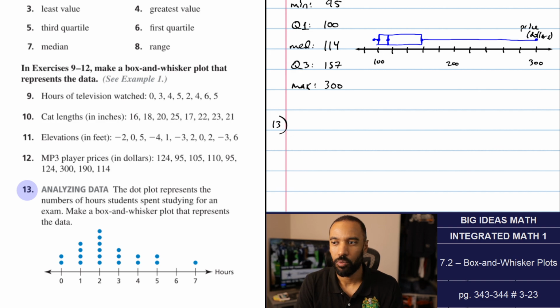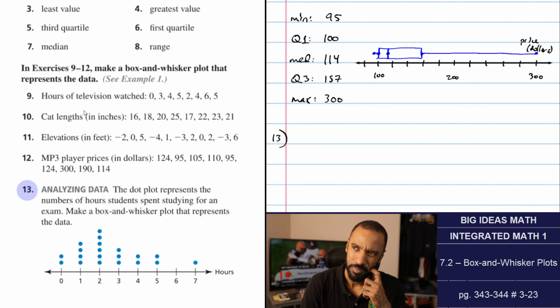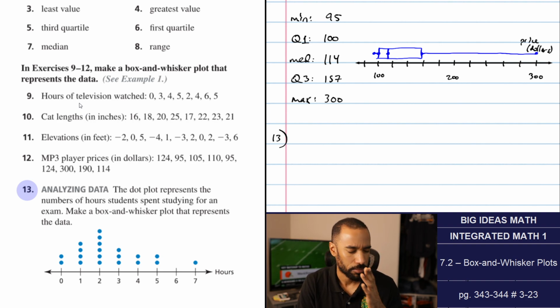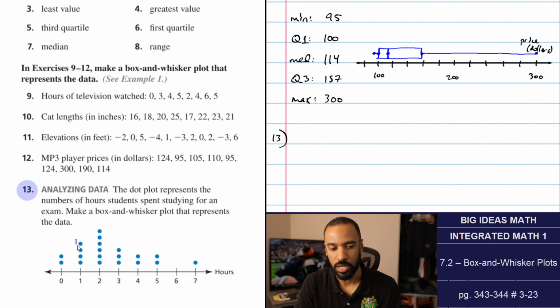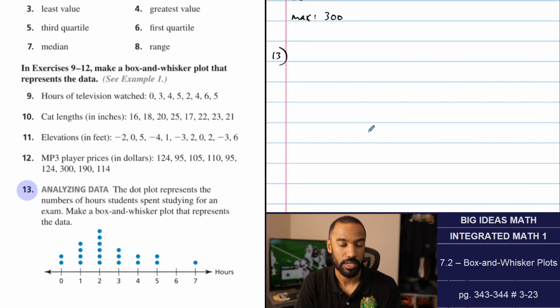Now, I don't think we've seen a dot plot in lecture-based portions. I do remember, I think it was in 7.1, the how do you see it question, which showed some dot plots. It had to do with bowling. Maybe I'm confusing two different problems. But a dot plot shows the frequency of how many times values occur. I'm kind of hoping number 14 is also a dot plot, so I don't have to do this specific thing again.